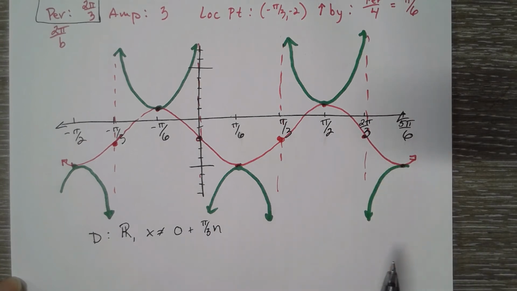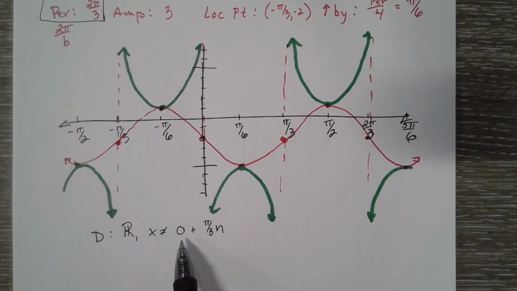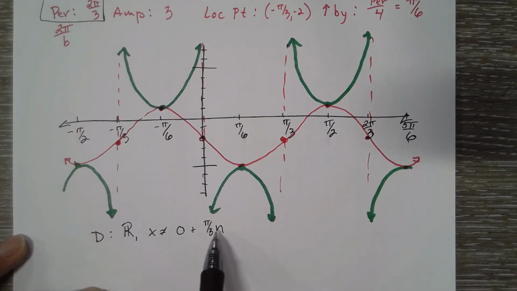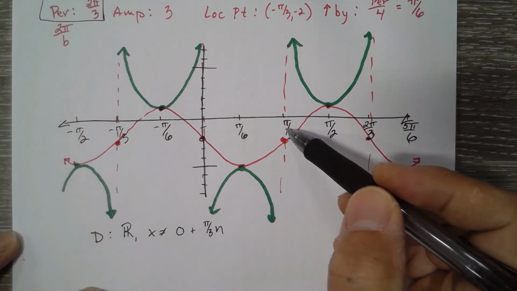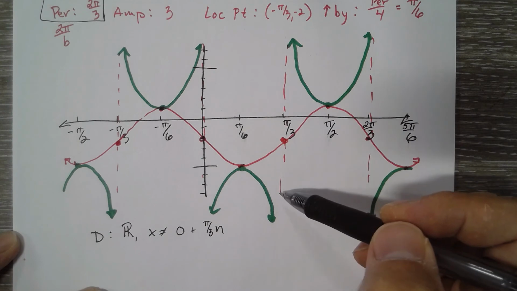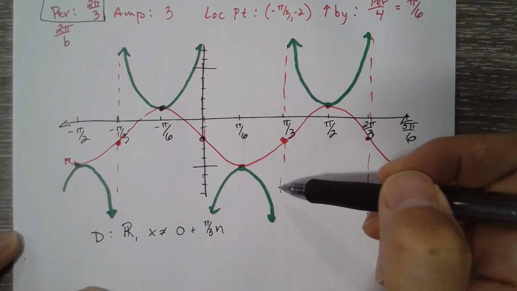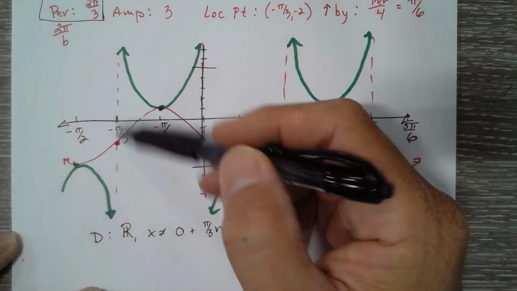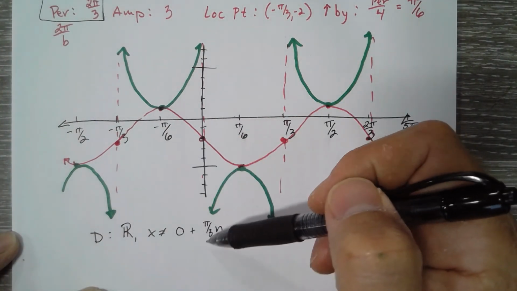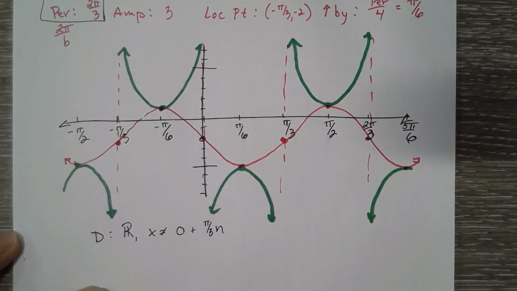And you don't need the 0 there, but if it had started at like pi over 4 and then it's going up by pi over 3, then you'd put your first vertical asymptote right there. Okay, so it's all reals except for pi over 3n, where n is considered an integer in math. Like if n was 1, it's not part of the domain right here. If n is 0, it's not part of the domain. If n is -1, it's not part of the domain because -1 times pi over 3 is right here. So that covers all the vertical asymptotes.